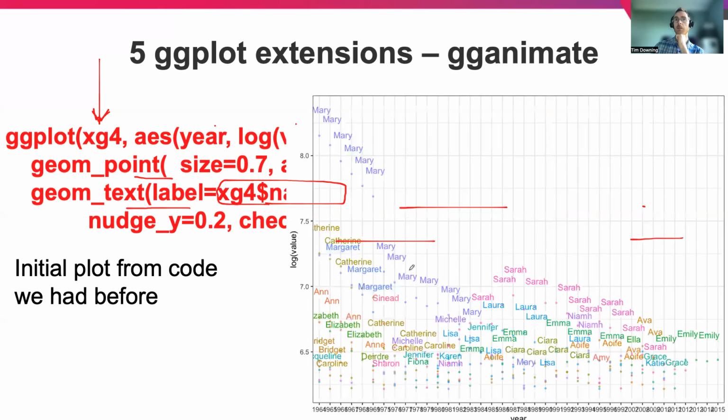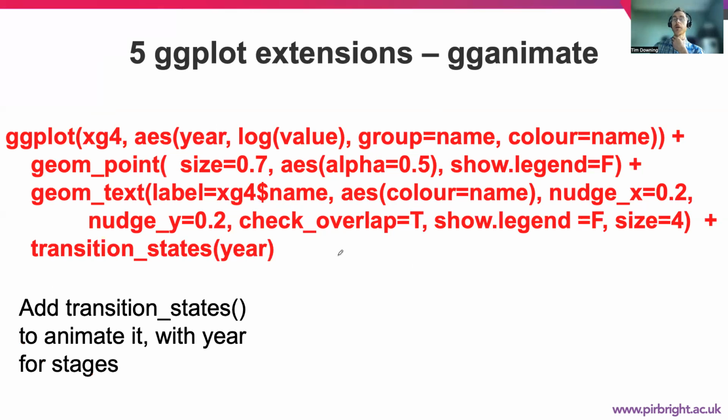So if we do that, we get this kind of plot, which is okay, at least in identifying which is which, but maybe not the best because we've no line here and the names are not exactly beside the points. But you can see that you can add name annotations onto this kind of plot. What we can do is, the key function to make things animated is this function transition_states in the ggAnimate package that we would have installed. So if we do that, we can include the year, and that's the value across which we wish to increment the frames in the video.